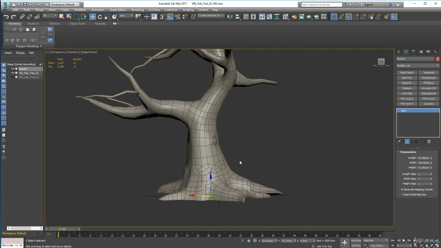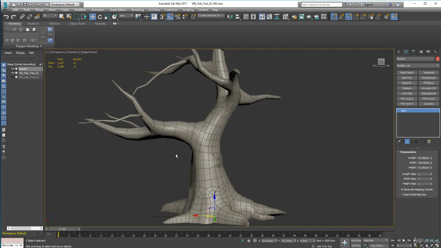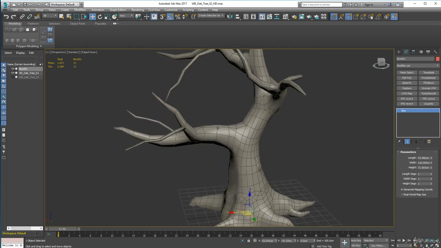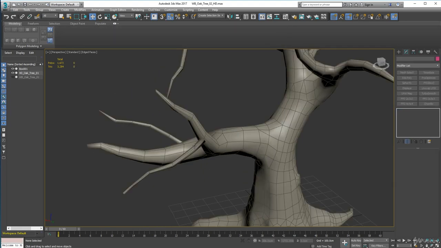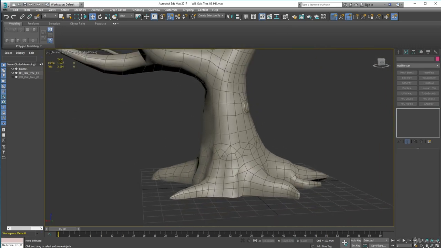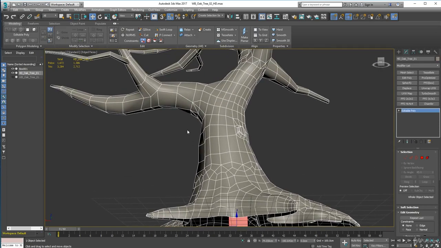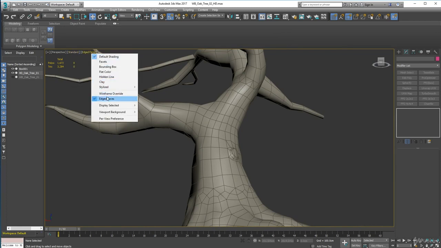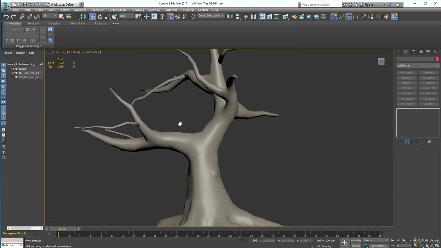So we're going to start by doing this. I'm going to show you the techniques I use to do the base, and then we're going to add more branches. I'm going to show you how to do that too, and then we're going to add these little spindly ones. I mean, these I've pushed into the geometry, and I'm not really a big fan of doing that, but if they're high up, out of the way, and you're not going to get close to them, then it's fine.